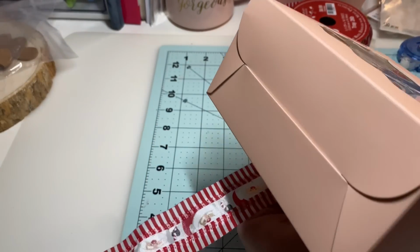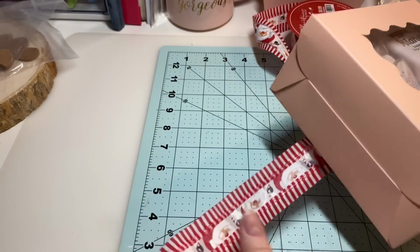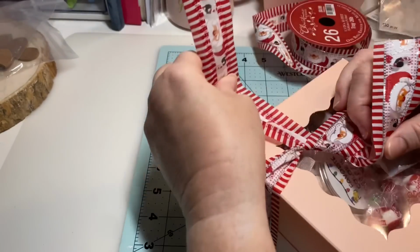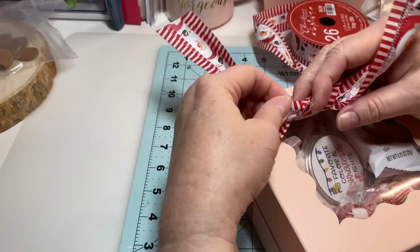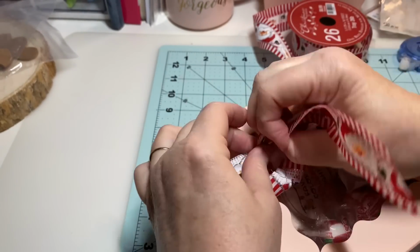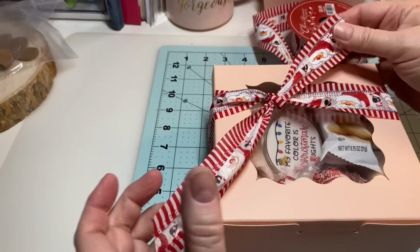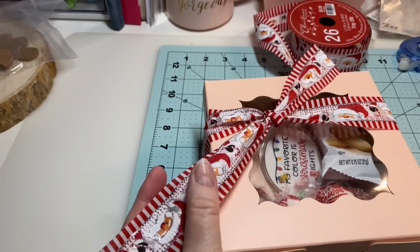Oh, and you know what? I need to move it over just a little bit because I want to make sure that it's in the middle. There we go. Okay, so now I'm going to just tie a knot. And I didn't want to put it in the center because I wanted people to be able to see kind of what's down in the little kit. So now I'm just going to tie a knot. And just keep that tied on. Let's flip it over. We want to be able to see the cute little Santa.